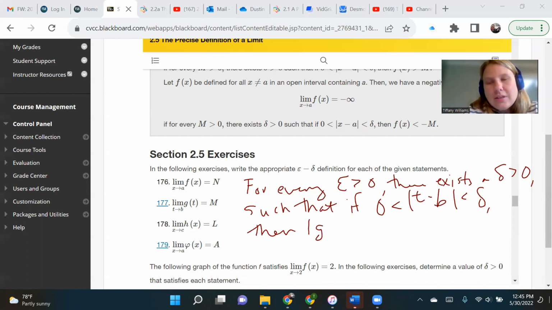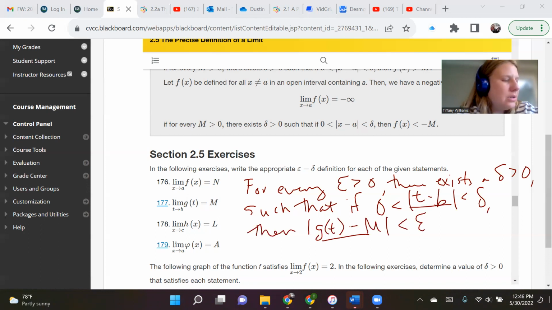Then the absolute value of, now this is going to be our function, right? So it's f of x minus L. In our case, we don't have an f of x, we've got a g of t. So g of t minus, what was the limit for this one? The limit for this one was m. And then that needs to be less than epsilon. All right, cool. So again, the only things that we changed were this part here and this part here. That's how the definition works. Now you are going to see as we move through these next examples, not so much this video, but the next video, we're going to have to figure out what delta and epsilon have to be. All right, cool.